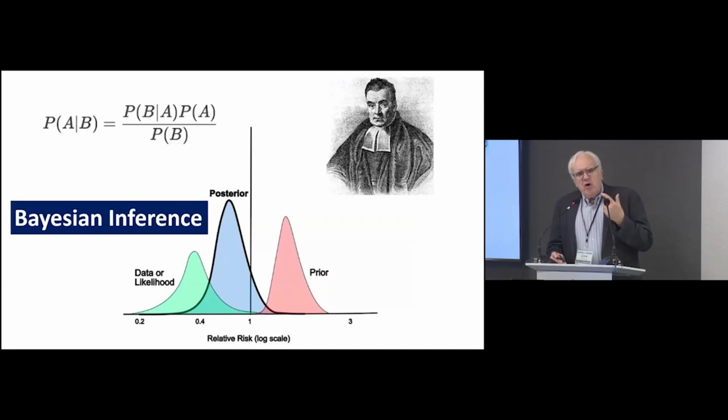So the other model is the Bayesian model, and this was Thomas Bayes, a clergyman who came up with these ideas, and they really only emerged after his death. But the basic concept here is that in trying to interpret any differences we see in life, we don't start as a blank slate. A frequentist approach assumes we know nothing. We're just going to assume there's no difference, and we're going to test the hypothesis that this difference we see was likely to have been a result of the intervention.